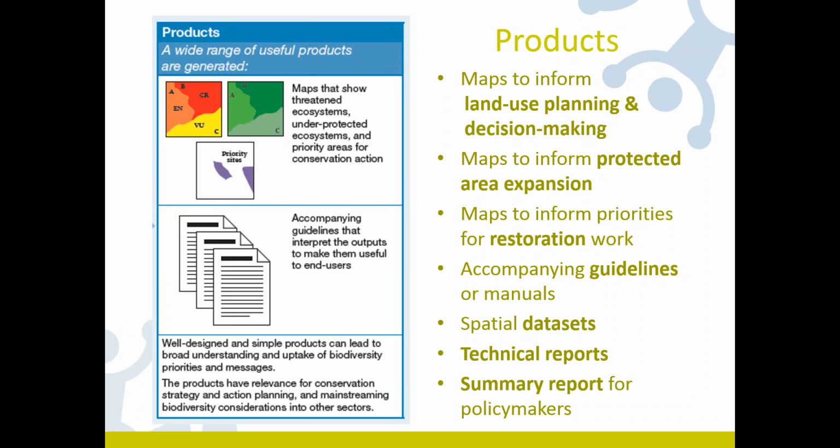Another lesson is to provide guidelines or manuals for using the maps aimed at non-technical users. And again, this takes a bit of time to put together, but it actually dramatically enhances the usefulness of the map. So each map should have a clear message or a clear "so what" implication that's linked to the map. For example, for your map of threatened ecosystems, your "so what" message might be avoid further loss of natural habitat in those critically endangered and endangered ecosystem types.